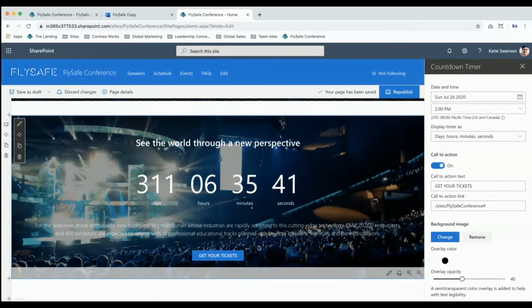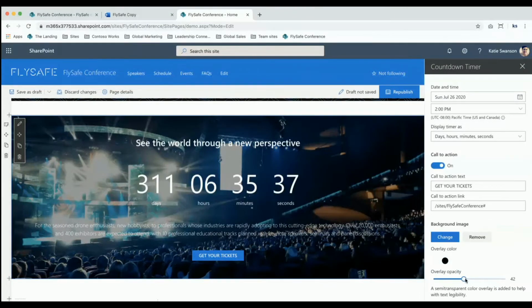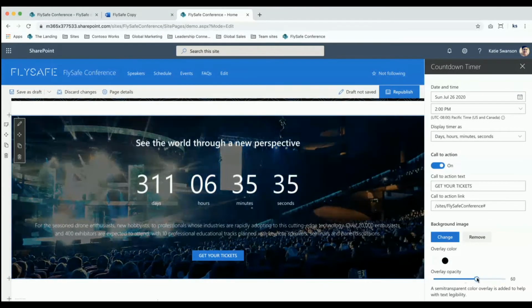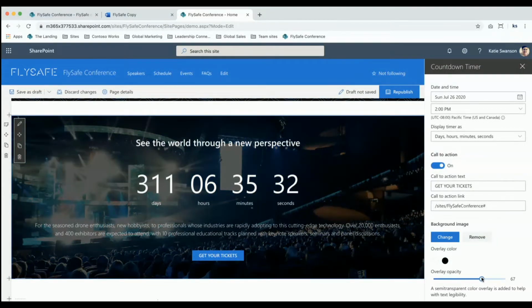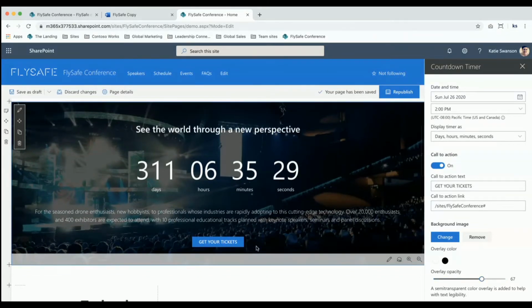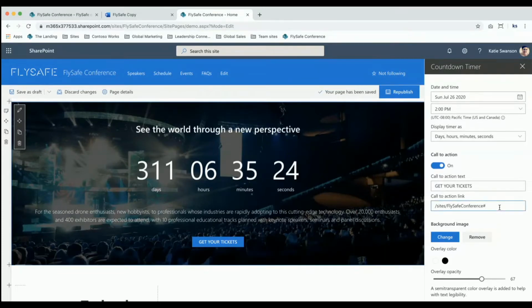And I'm seeing a little bit of a contrast issue, so I'm going to go ahead and bump up my opacity, make sure that's legible. Great, nice call to action is to get your tickets. Right now, because this is a template, I have all of the links going to just a refresh. Quite often you'll see that when they come through. I don't send you outside so that you can update it on your own.